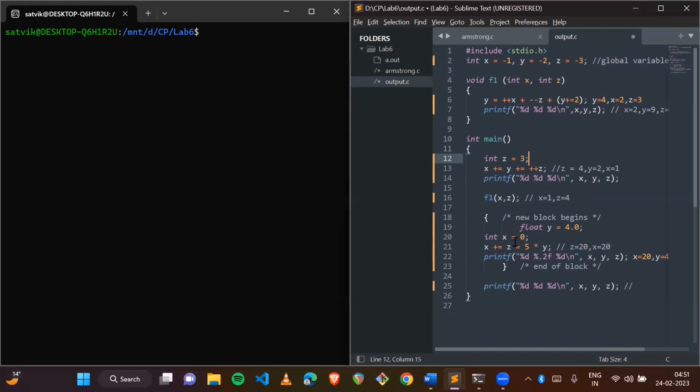So also the value which we are using will be searched hierarchically. So if, let's say, z was also not present in the main function, then I would have used the global variable z here and used the value -3 for computing whatever I had to compute. But since z was here, I am using this value. So we'll also search in a hierarchical fashion and I'll use this value of z which I am using in the main function here. So this is the value which gets updated.